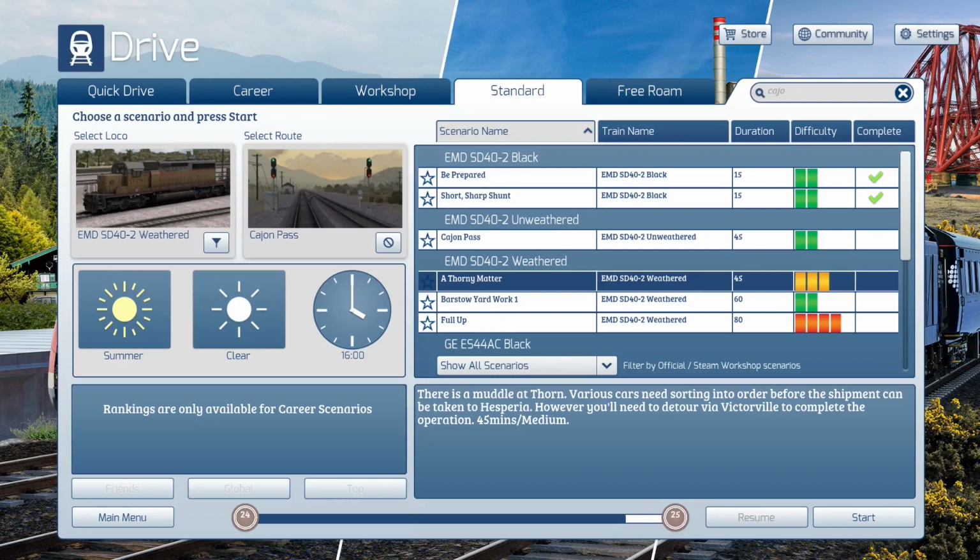I've made my decision. It looks like this Thorny Matter scenario has some interesting activities going on. There is a muddle at Thorn. Various cars need sorting into order before the shipment can be taken to Hesperia. However, you'll need to detour via Victorville to complete the operation. Since we just did a couple of shunting scenarios as tutorials, we might as well just do another shunting scenario, don't you think? Let's do some more shunting.